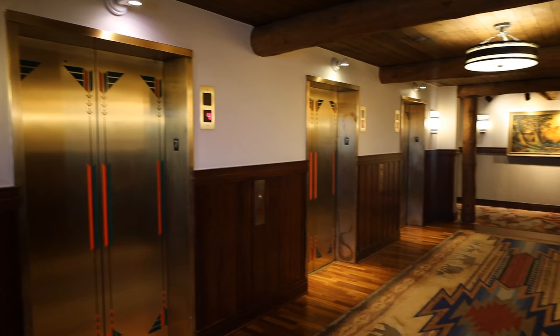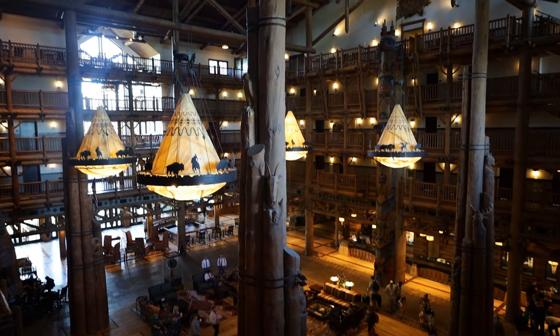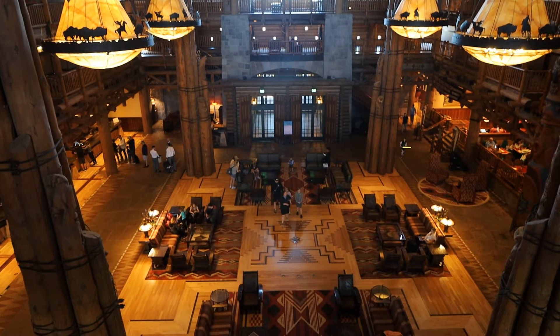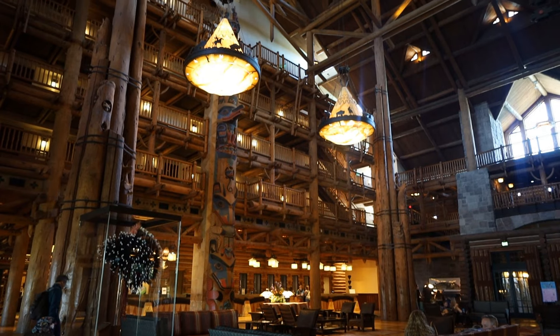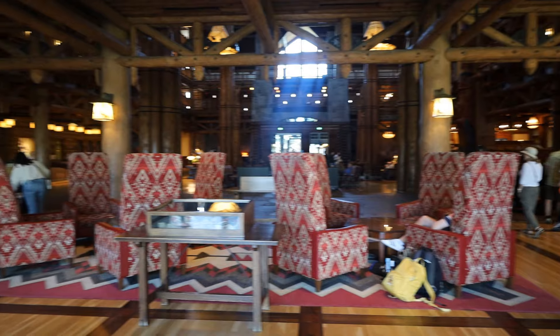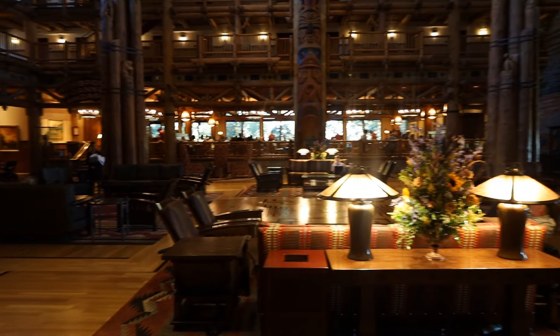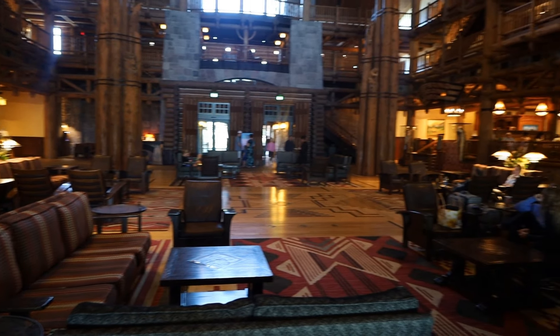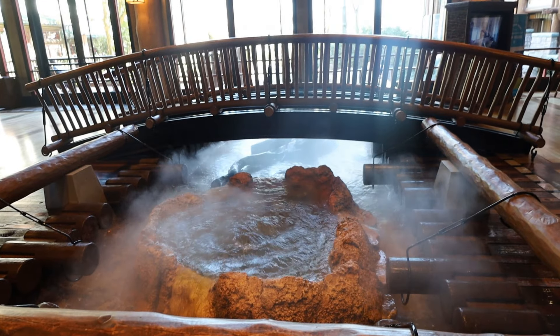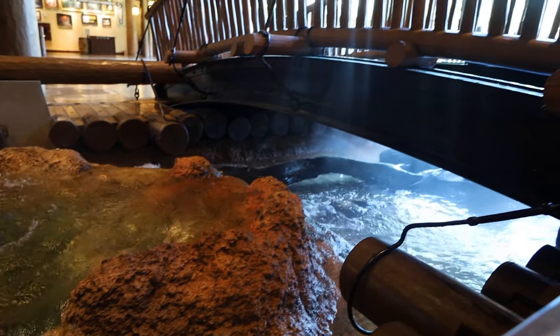When you arrive at the front, you'll notice the impressively well-done exterior. You haven't seen the best part yet and already you know it'll be a good stay. But as soon as you step your way into the lobby, you'll be stunned at the sheer grand scale of the whole theme. The lobby is this huge atrium with tons of woodwork, chandeliers, furniture, and totem poles that actually took six months to carve for this place. This is undoubtedly on my list for the best lobbies for the hotels I've stayed at so far. I recommend going up on the upper levels just to check out the viewpoints of the lobby and the exterior.